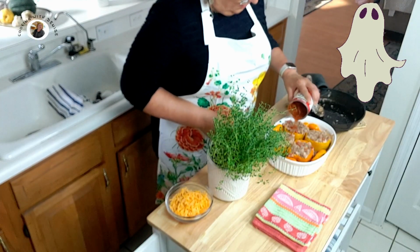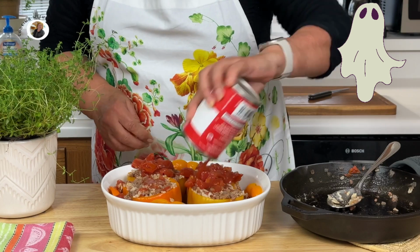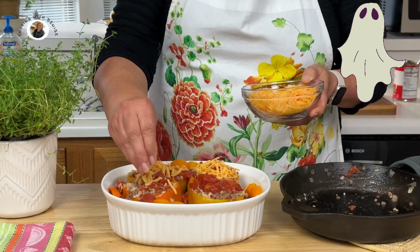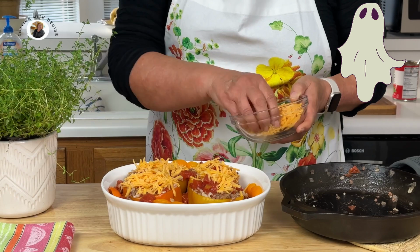Then top the stuffed peppers with the remaining chopped tomatoes. And then sprinkle 3/4 cup of shredded cheddar cheese over the top. Yum, these are looking good.